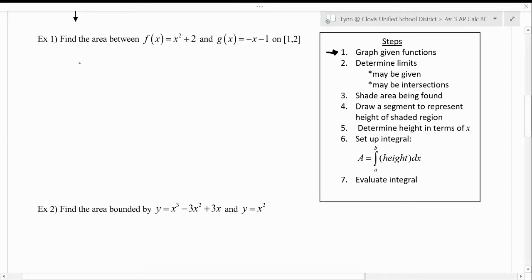I'm just going to set up, and I don't need a lot of room for the math, so I'm going to take up a fair amount of space to make my graph. For x squared plus 2, I know my functions pretty well, so I can do this one by hand. I know that this is a quadratic shifted up 2 units. So I'm just going to go up 2 units, and then draw in my quadratic.